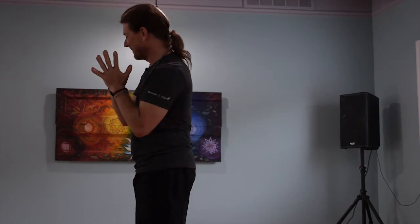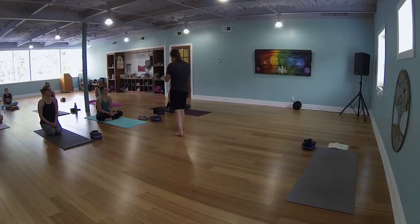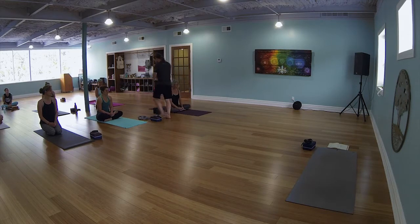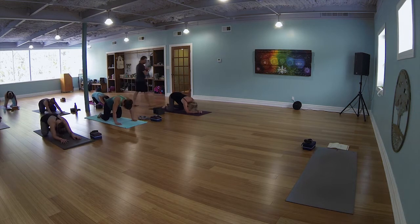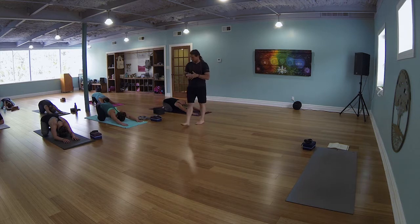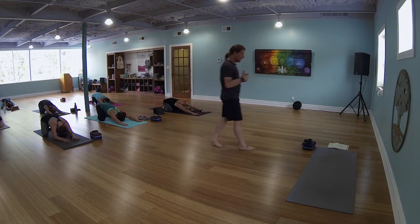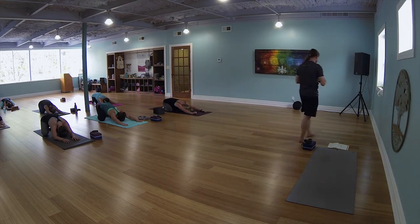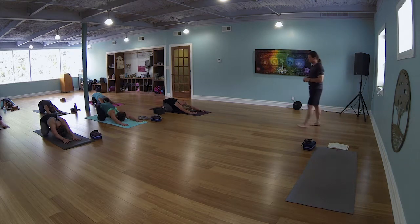That's perfect. Awesome. Well, all you guys are familiar with the Chaturanga breakdown, so I don't have to give that to you tonight. So let's just get started in a child's pose. And just extend the arms long and begin to allow your heart to melt towards the earth. And deepen the breath. Begin to relax the shoulders. Sink the hips down into the heels. You can spread the knees wide or they can touch.